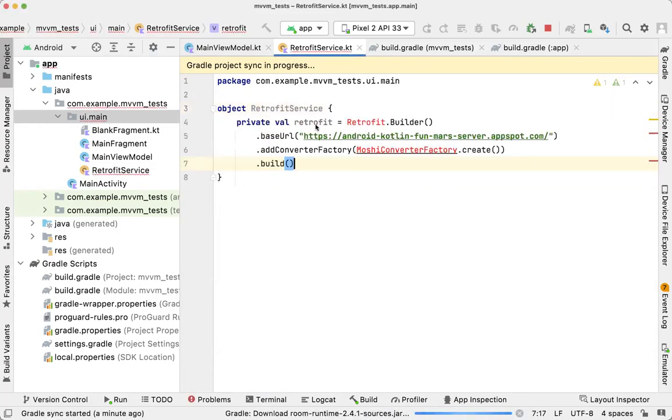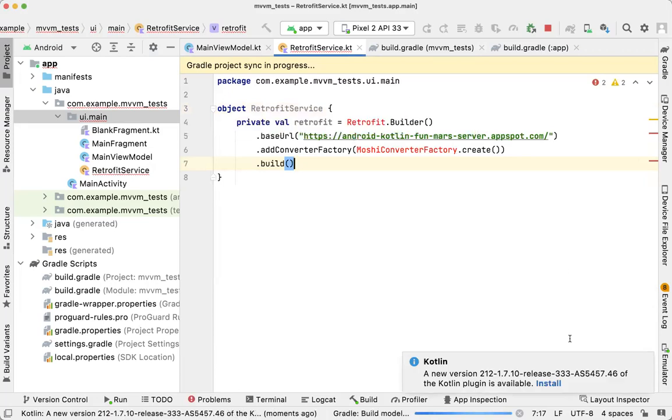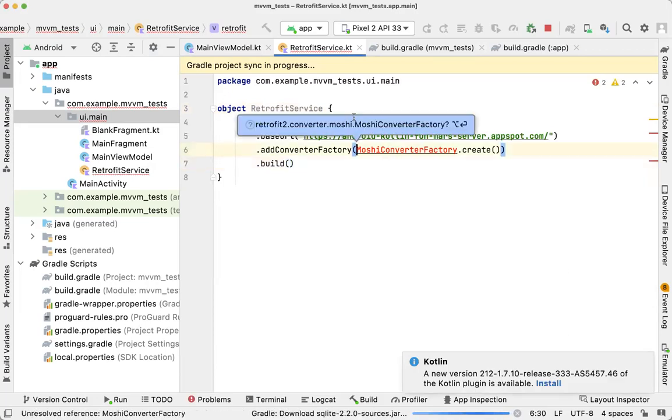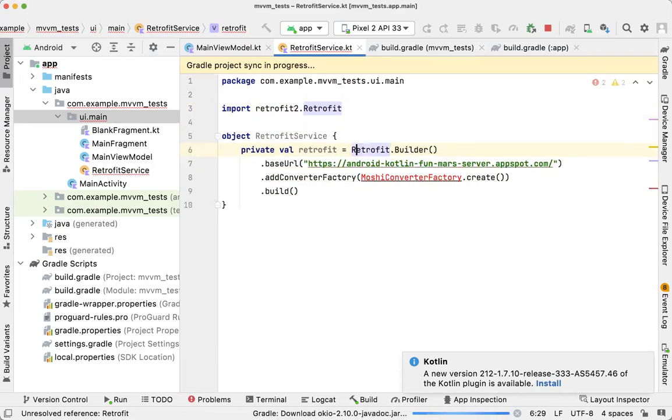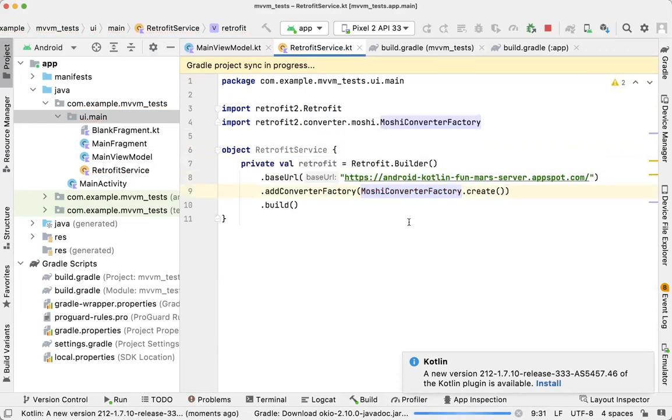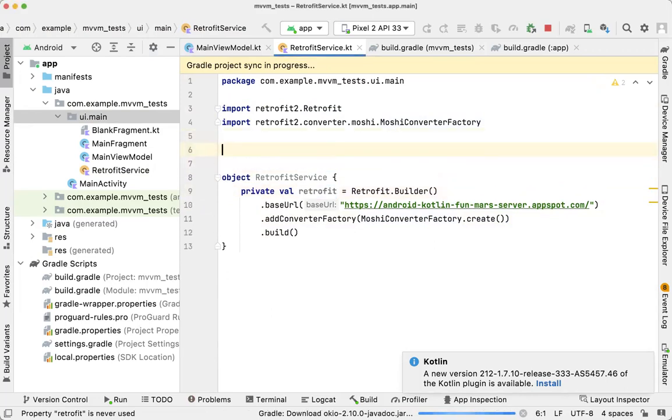We will see where we're going to be getting the data. So we'll be getting Retrofit, of course, and we'll be using the Moshi converter factory. This is basically setting up the base configuration for Retrofit. So that is done. And if you guys can remember, we need an interface to call the data.